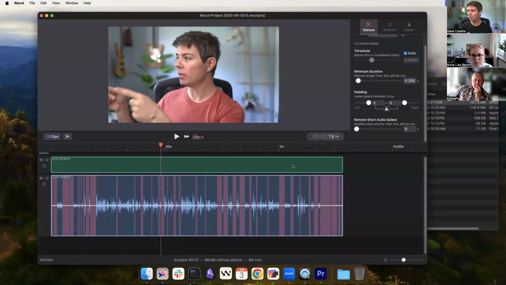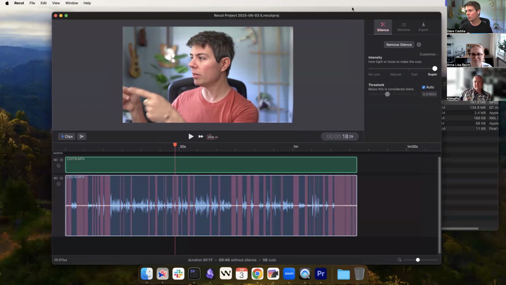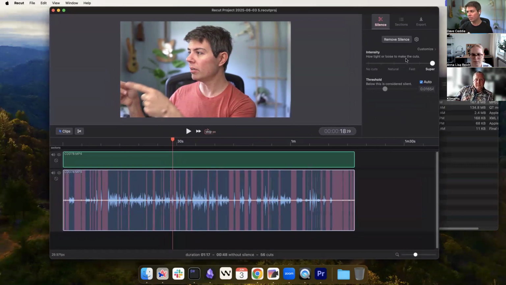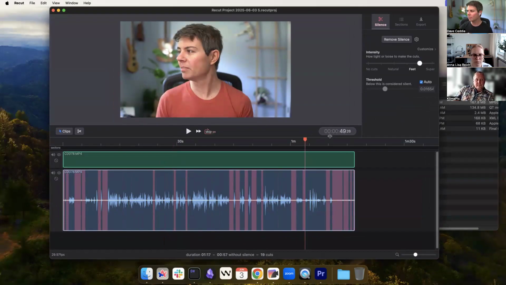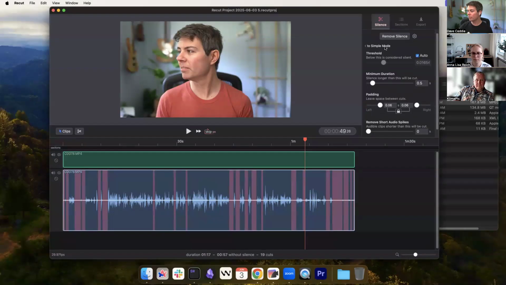If you have a long file, one thing I've seen people run into is that it'll have thousands of cuts when this setting is set to super. And then if you export that into Final Cut or something, it just totally dies. It can't handle that many cuts. So usually a good idea, if you're using this easy slider, is to notch it down by one or so. Super is kind of overkill, I think. It ends up making little single frame cuts that aren't very helpful. So that's minimum duration. And then you can see all the numbers here changed.